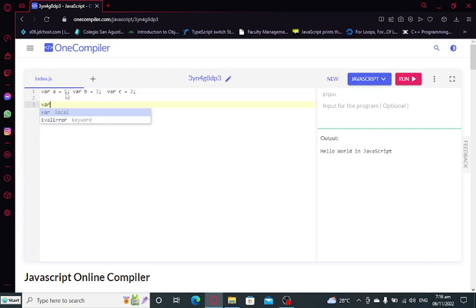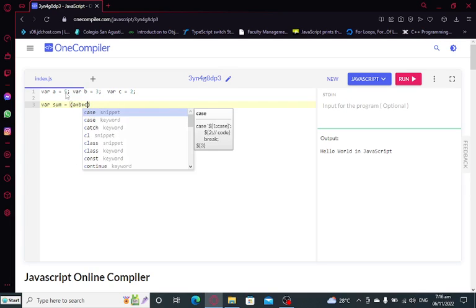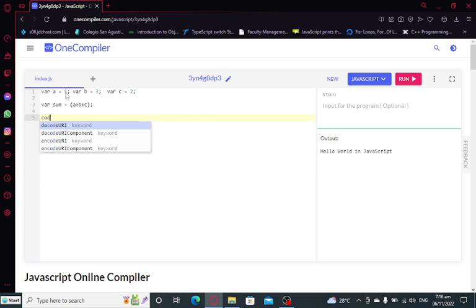And then we have here var sum equals open and close parentheses a plus b plus c, and then console log, let's say sum. So we are expecting 10, and when I click the run button here, we have 10.